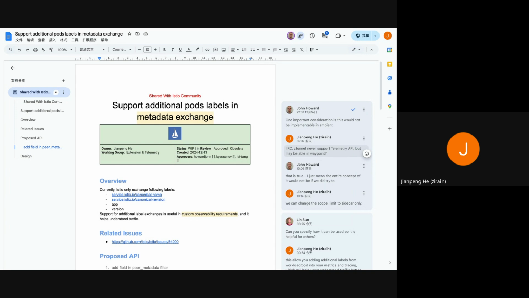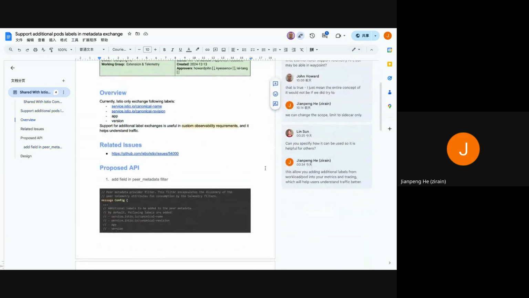But I think it's fine to add it to waypoint, but I need to verify it because I just poked it on sidecar and it worked as I expected. And today I just want to share the rough idea with the community and see if there are some objections or something I didn't think about.